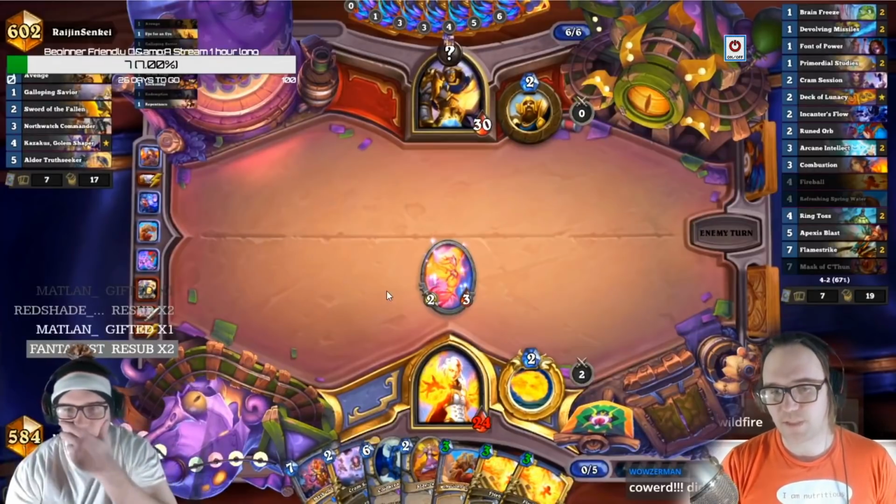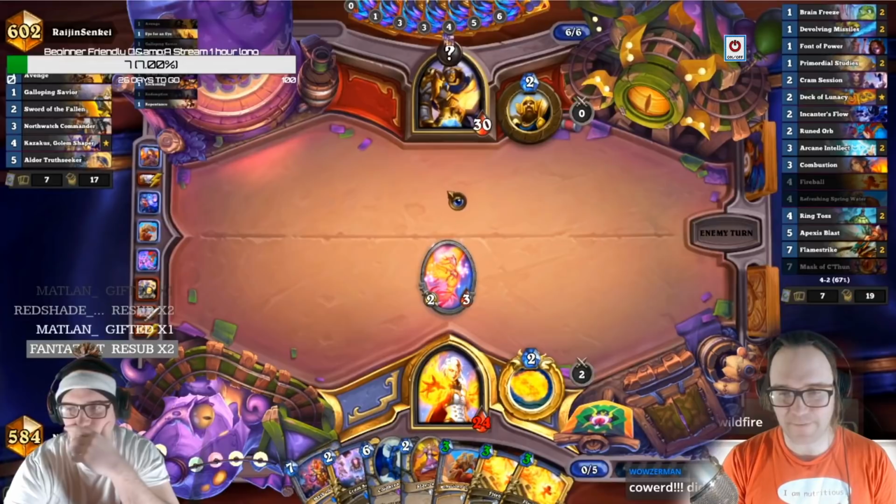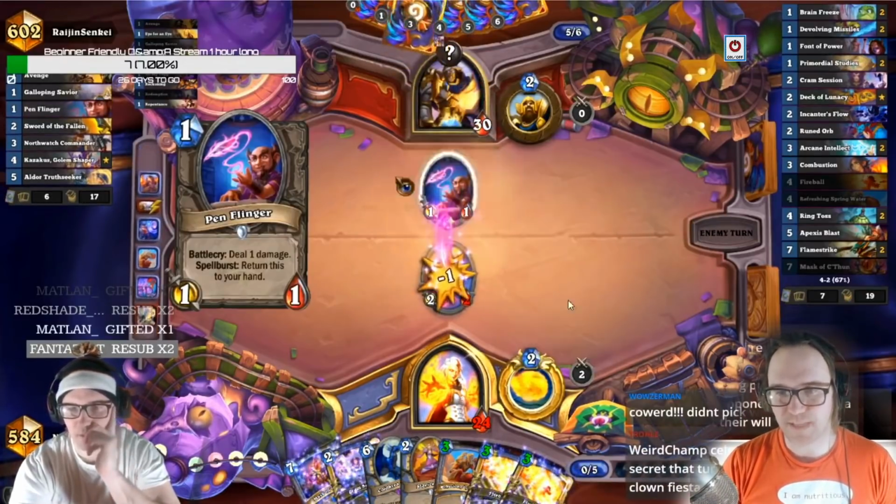So a spot where if you know exactly what your opponent's secrets are, you can often intentionally activate them in a way that works with your removal. So that's a play you can do there.